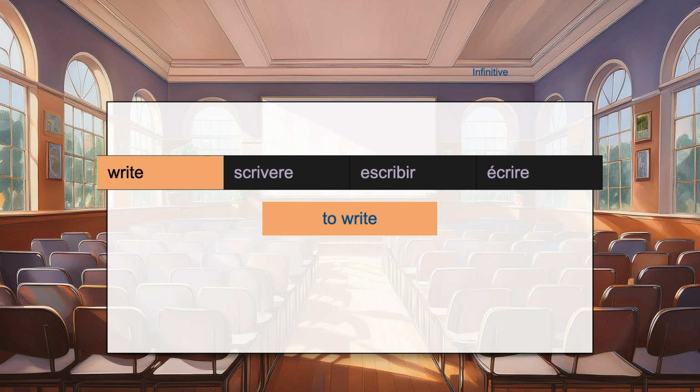Write. To make write a noun, you guessed it, add to before write.